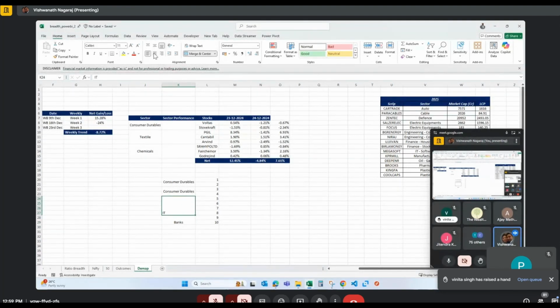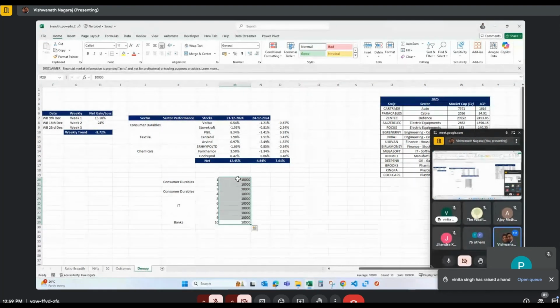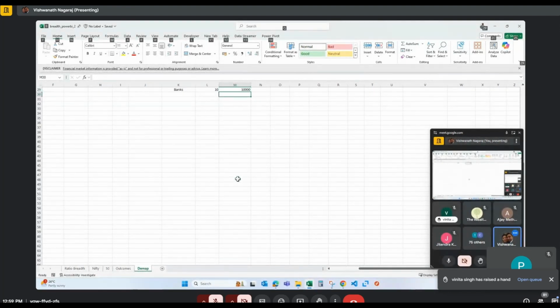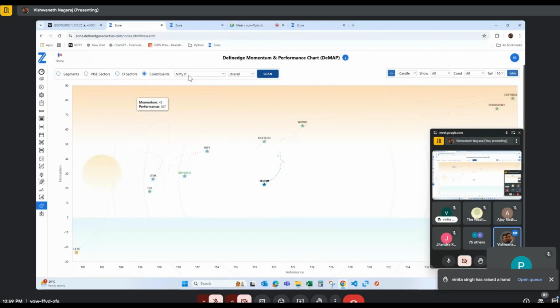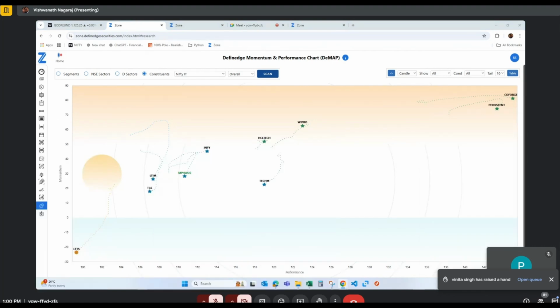Where is my maximum money sitting? Let's say I've deployed 10,000 across each of these 10 stocks. Okay, my total invested is 1 lakh here. Now in that, 40,000 is sitting here, which is 40%. So first I will go see what this sector is doing. I'll come here, Nifty IT sector is bullish. Okay, then I will see which are my stocks. Let's say I have Infy, HCL Tech, Wipro, and LTTS. Infy, HCL, Wipro are looking okay. I don't need to touch them. LTTS is not looking good.